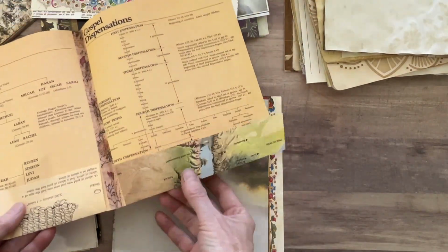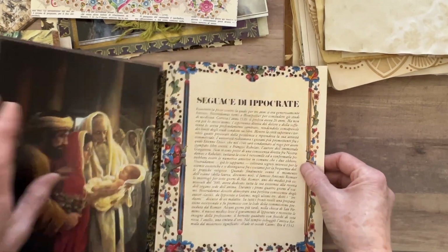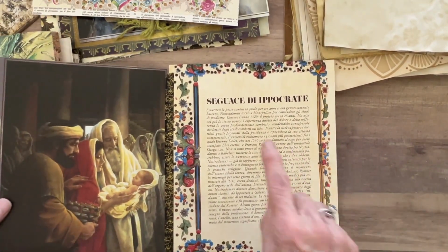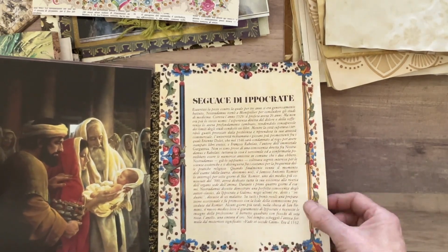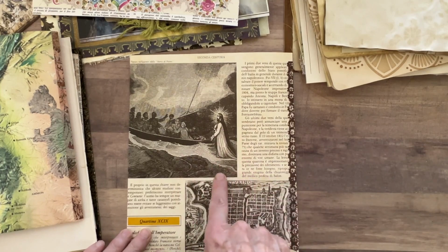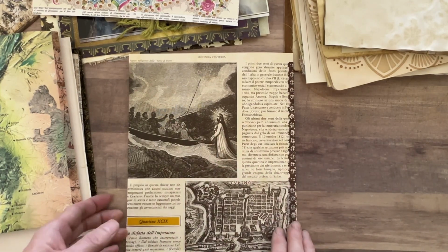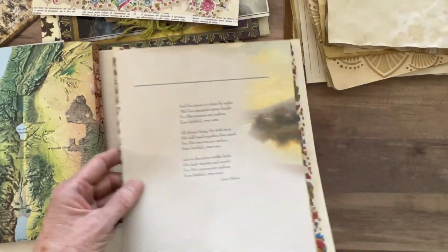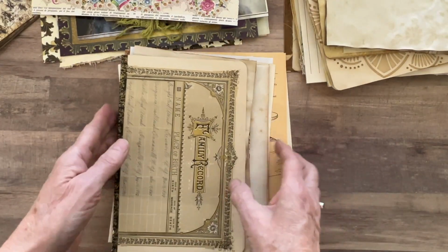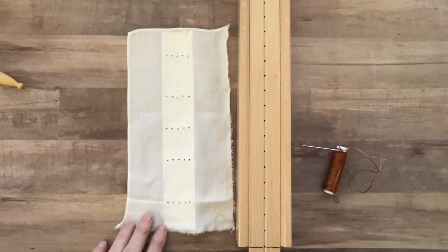So I thought that would be fun to put in there. Here's another picture of Christ when he was born. And this I also received from Rachel at Roxy Creations, and I love this old image of Christ walking on water. So anyway, those are my pages. I'm going to put them together, and then I will show you how to do a 5-hole pamphlet stitch.